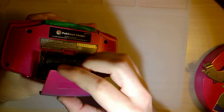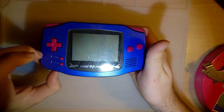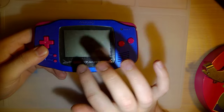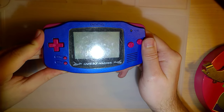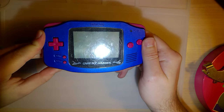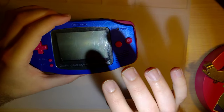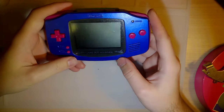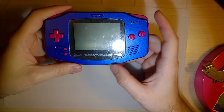These are some new batteries here, and, well, it doesn't do anything. Doesn't turn on. As far as I can tell, it's not a dirty power switch, because usually you can get it to turn on once in a blue moon, but I'm getting nothing. So I'm thinking there might be some actual issues with the board in this Game Boy. So I'm gonna tear it apart and see if we can't break into it, see what's going on.